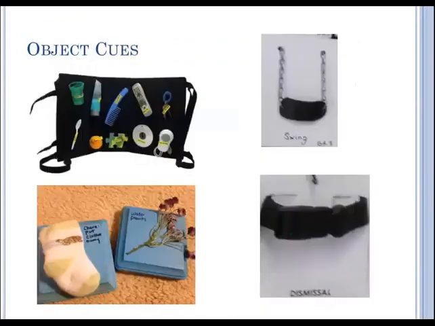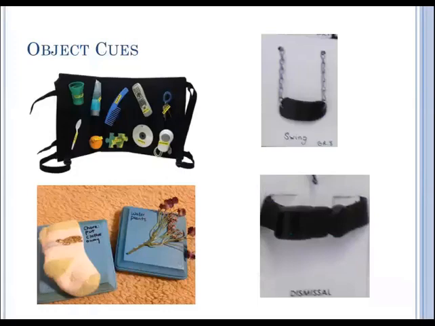These are just some other examples of object cues or tangible symbols, just so you can get a sense of the things that people might use for representations. If you look at the top left panel, you'll see things like a comb, which would represent brushing your hair. There's a tube of toothpaste. There's a spoon to represent eating. There's a DVD to represent either watching movies, or if it's a CD, it could represent music.